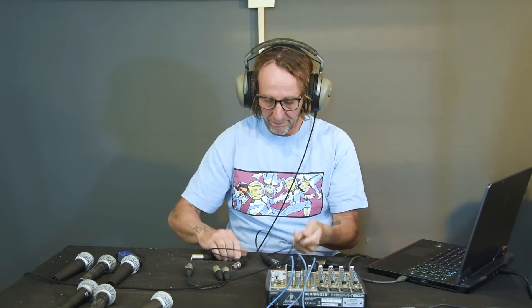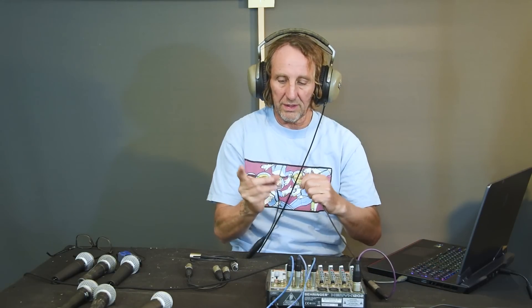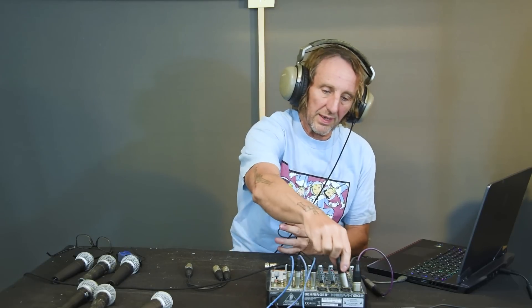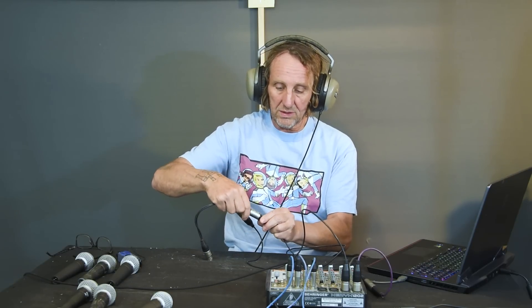We're going to want a couple of mic cables — just small jumper cables — and a polarity reverse. You can do this on an analog or digital console, and the polarity reverse is built into most consoles. This console does not have a polarity reverse, so I've got a polarity reverse cable instead. We'll plug the polarity reverse into one channel and a mic cable into that. Then I'll take the other cable without a polarity reverse and plug it into channel two. So now I have the in and out of polarity. Next, I'll plug a Y cable into both cables so they're receiving the exact same signal.